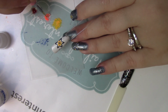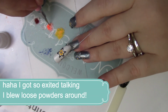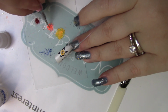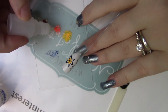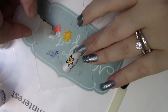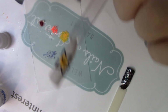I love the company, I love the products. Again, I'm mixing the magic. This will reconstitute into the magic powder. I just have to add more water to it. Sorry for the sniffles, allergy season. Okay, let's go for the water drop again. Again, just a tiny amount. When you're starting, I would do it to the side until you're used to it. That's already dry on the nail. You can go ahead and top coat that.